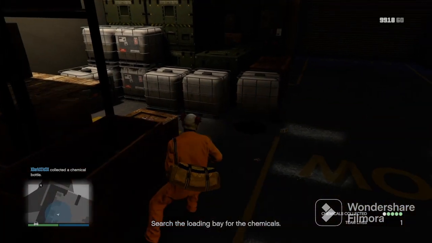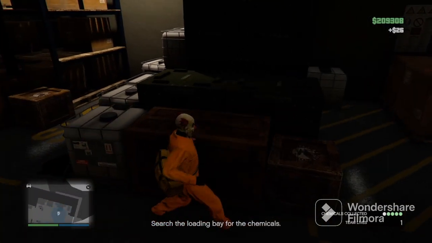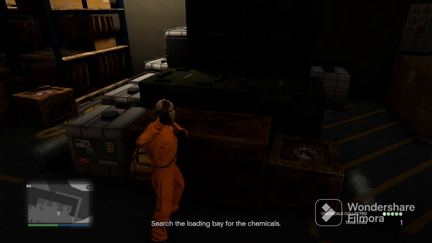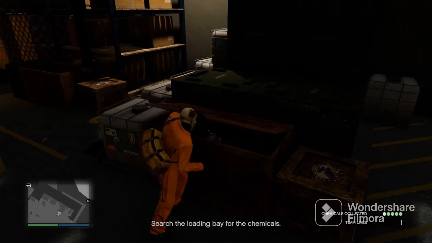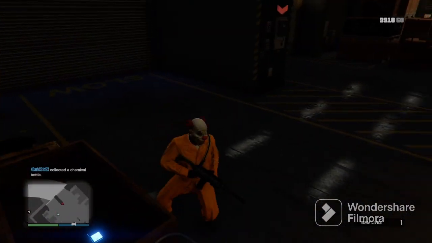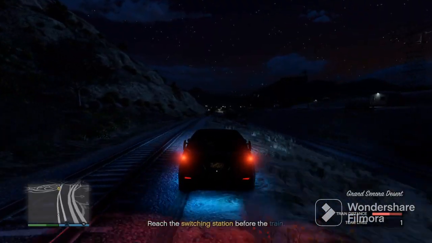And once you're done opening all these crates, you're gonna have to hit the little red button on the garage door to get out, and then you're gonna have a bunch of guys coming at you. You're gonna be breaking the stealth anyway. That's what I don't understand, why we have to do this in stealth, but it does make it easier getting in. Okay, see that red thing right there where the arrow is?